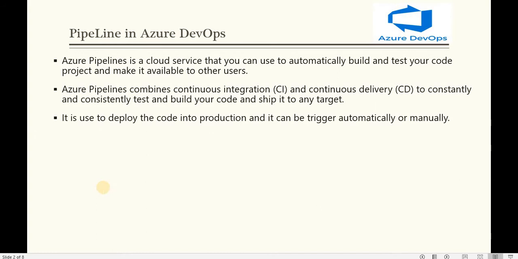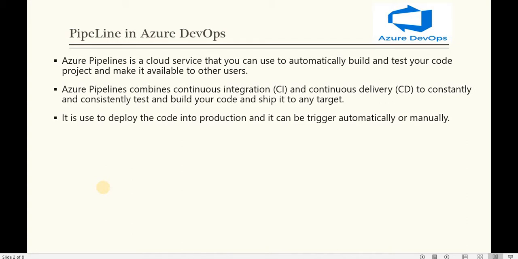Azure Pipeline is a cloud service that you can use to automatically build and test your code project and make it available to other users. What is the meaning of this? We can make this pipeline fully automated, in the sense that when a user pushes changes into the branches, we can make everything automatic. Once the branch is committed to the main branch, we can automatically test it.